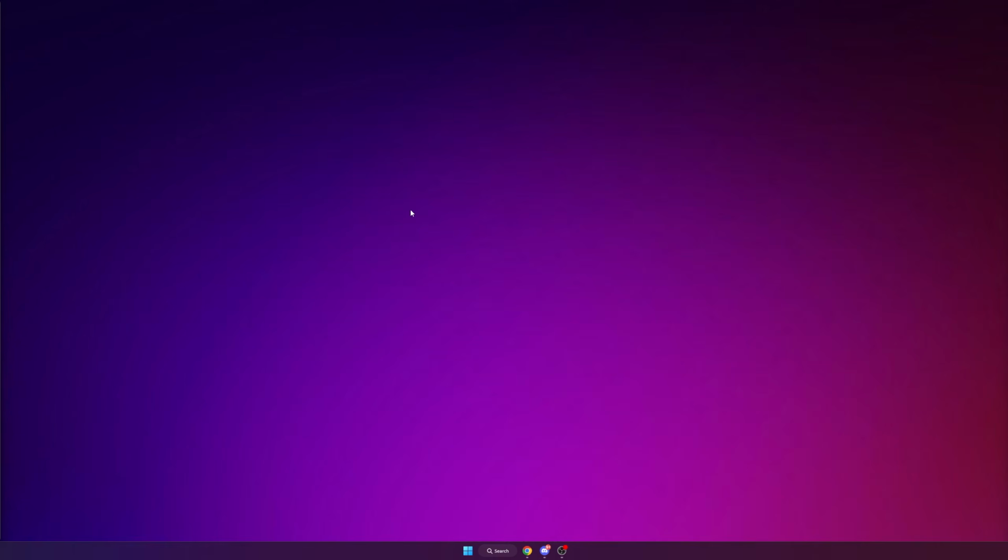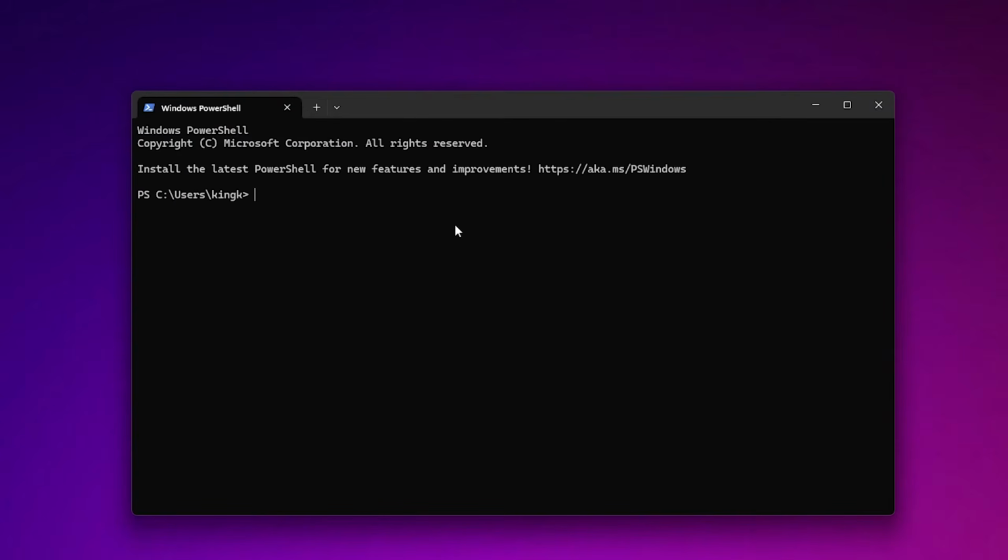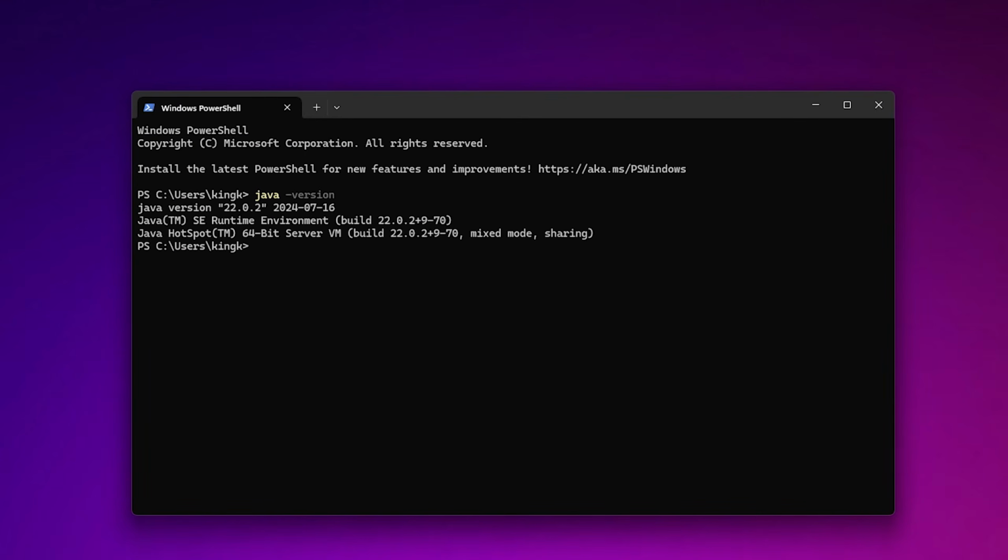So the first step is to make sure that you have the latest version of the Java JDK installed, the Java Development Kit. To do that, open up a terminal on Windows, and then what you want to do is run java -version. Now, you may see something that says unrecognized command, or you may see a lower version, but you need at least Java version 21 at the time of recording. All of the modern versions of Minecraft require that version number. So if you don't have at least Java 21, let me show you how to install it.